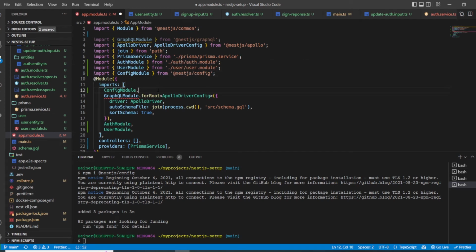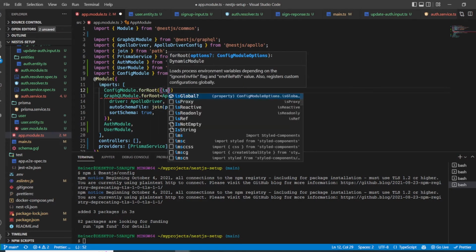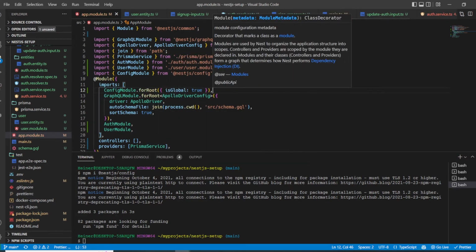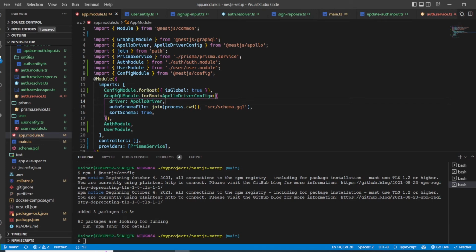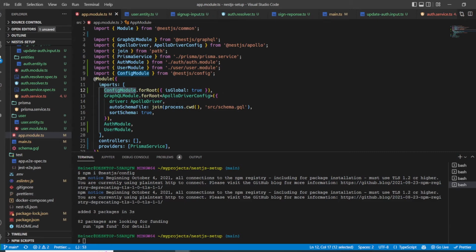And here we say ConfigModule.forRoot. And we say it should be global like this. And what this config module allows us is to read .env files globally in our app. And here in this .env file, we will have a few environment variables, and in order to read them, we need this config module here.